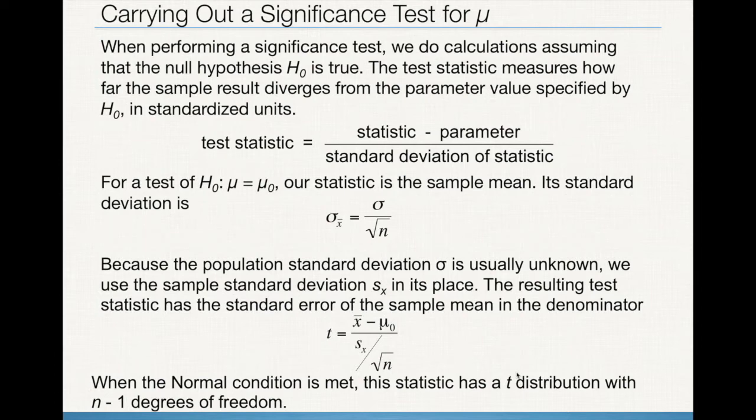From there, we know that we're in t-distribution land because we're dealing with this sample. And so our test statistic in this case is going to be what's listed there. And again, you'll notice that we have substituted S sub x for sigma, because now we are estimating that particular value. So this here will give us our test statistic, but we also have to remember that every t-distribution is dependent upon the number of degrees of freedom, which in this case is always going to be, on the conservative side, n minus 1.